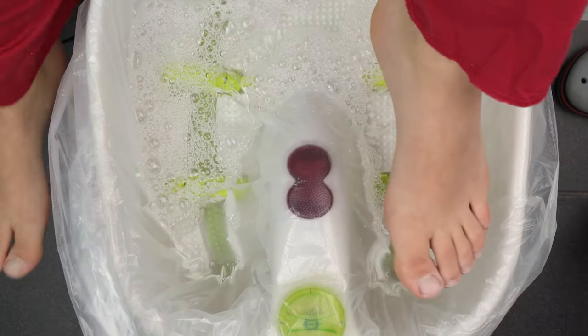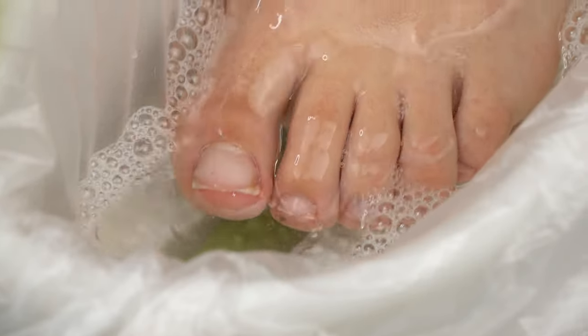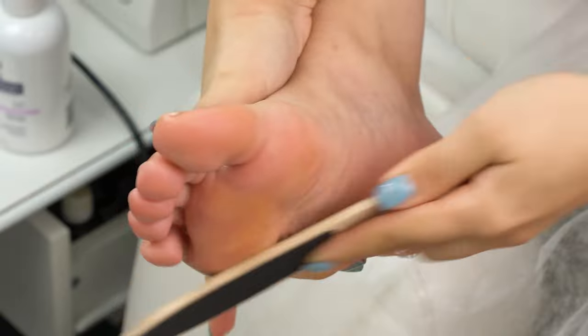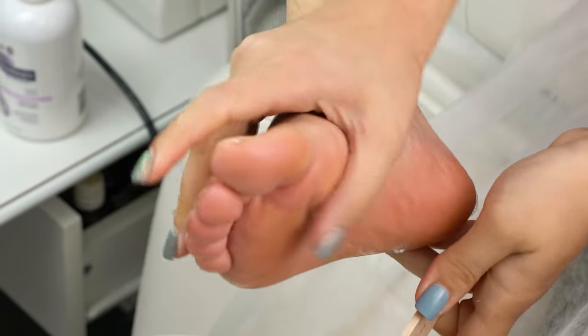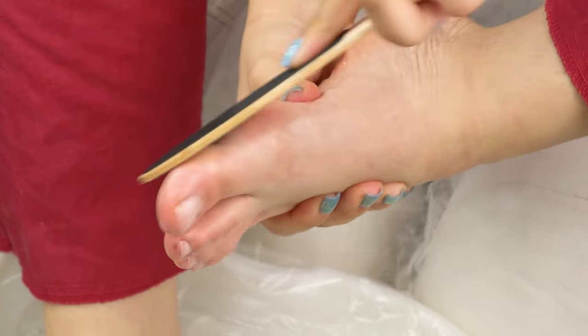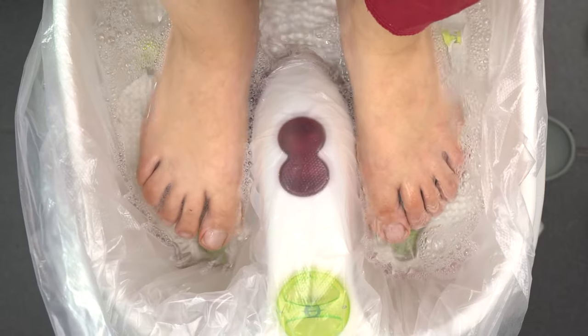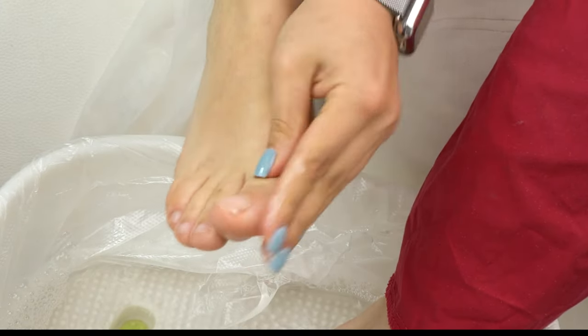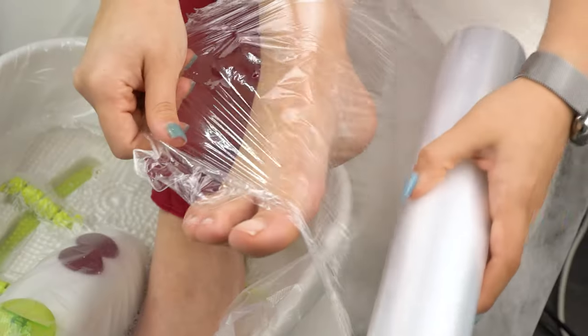Now let's prepare a pedicure bath. A professional one is not necessary — you may fill any bowl with water, add some soap, and soak your feet for about 5 minutes. Then grab a scrubber, and it should be an individual one, not one the entire family uses, because if there are any skin diseases they can literally transfer to your feet. Make round moves, and at home I recommend starting with a soft file, as a hard one may badly scratch the skin. Then apply some foot scrub on the feet and between the toes — you may rinse it off or wrap it and let it soak for a better effect.